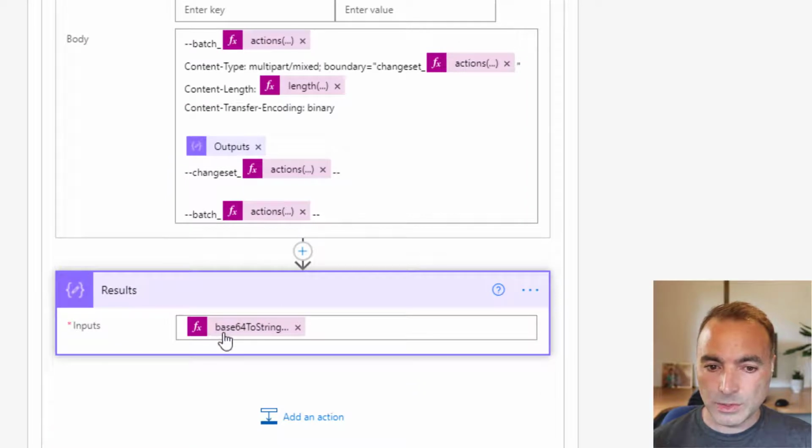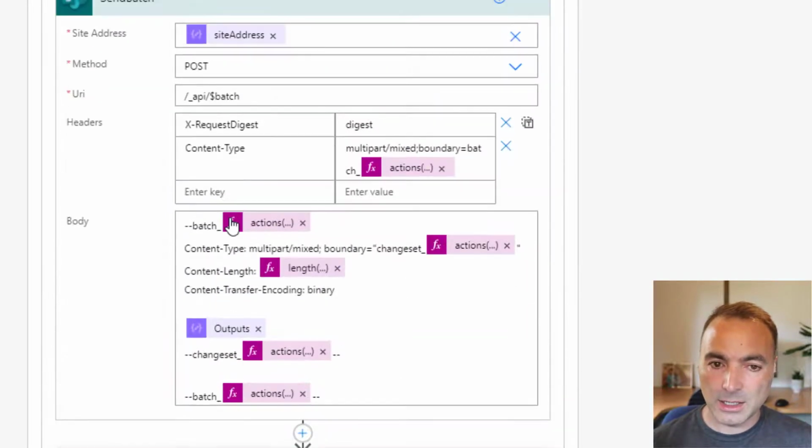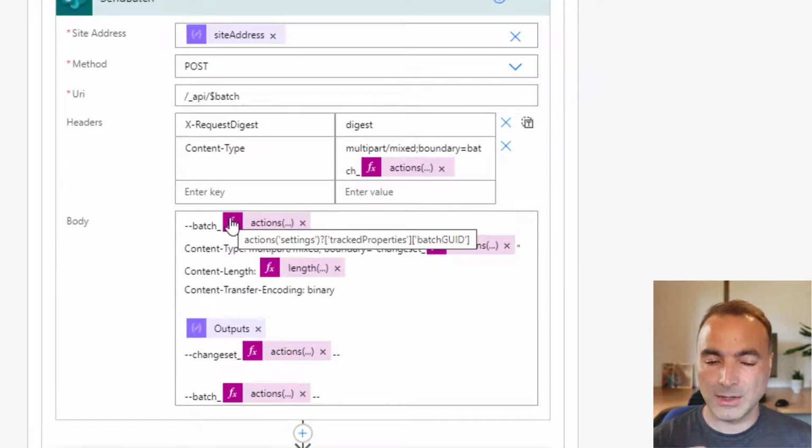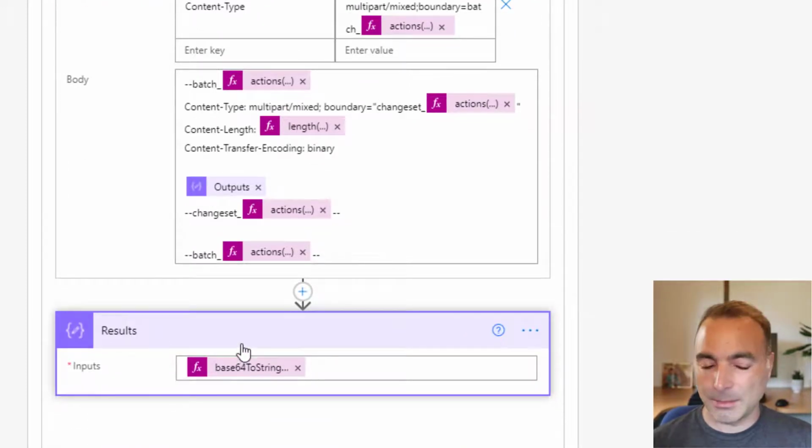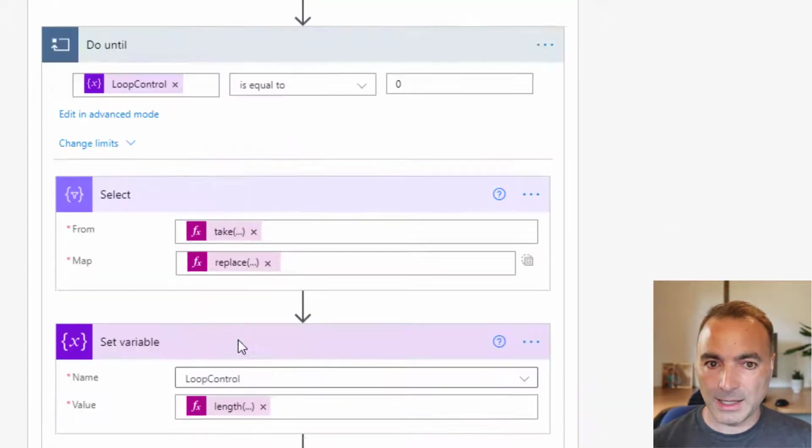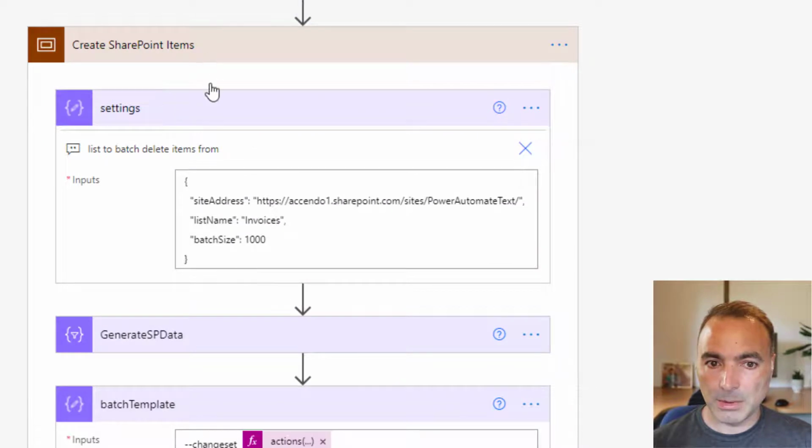And then this results brings back the entire string of results from SharePoint. So each individual action that we specify, in this case they're all going to be create actions, will return a distinct result from SharePoint, and that comes through as one big string. And you can manipulate that string that comes back to make a bit more sense.